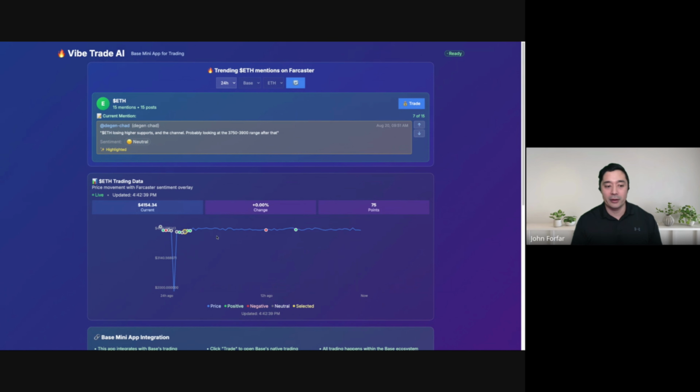It's also highlighting the dot on the graph if it's positive or negative sentiment. So green is positive, red is negative. Now you can actually scroll back in time over the past 24 hours, and you can see there's this little bit of a blip in the Chainlink price feed. So I'm also integrating with Chainlink.